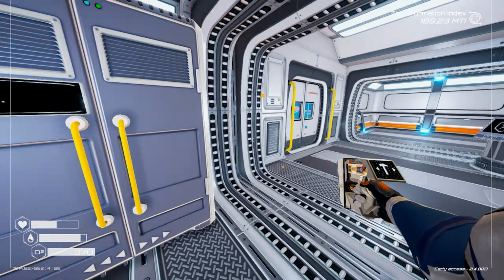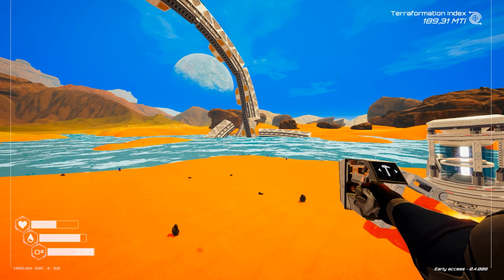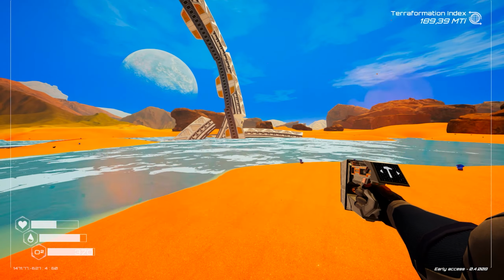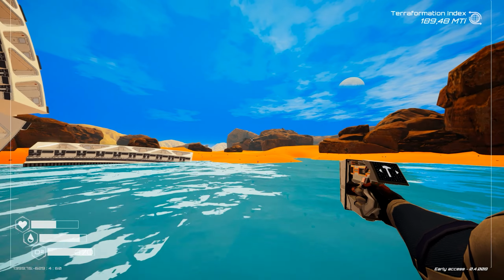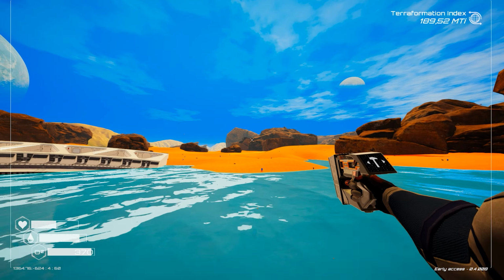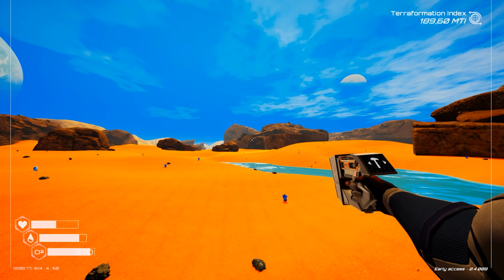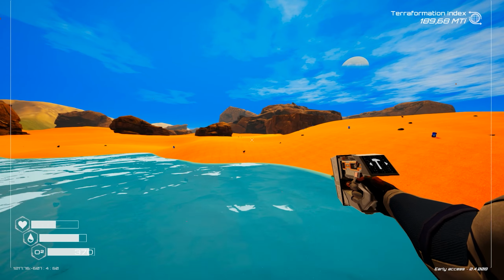So we're going to go and explore the further regions here. We're going to stay out of there for now. Let's go explore and check out another cave. I want to go check out this derelict, this crash site over here. See what we have in this ship, and then we'll go check out the mines over there.